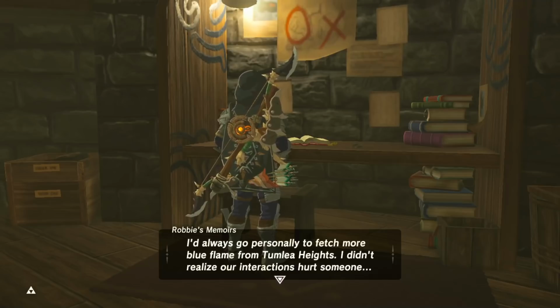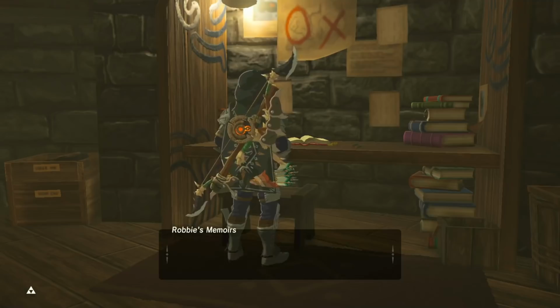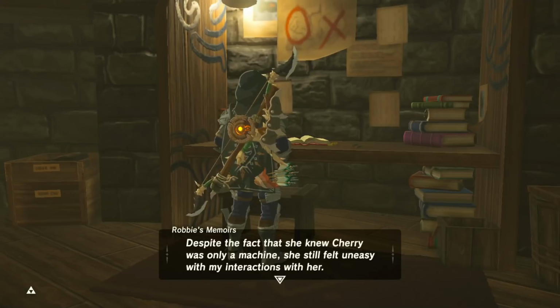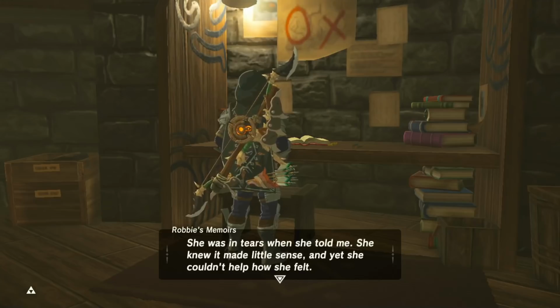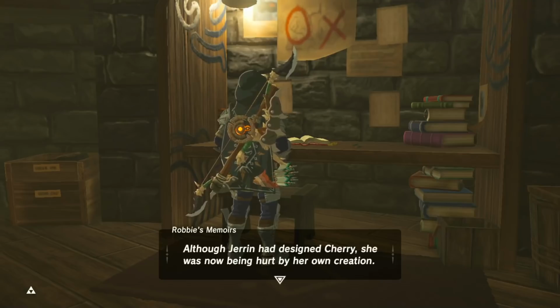I didn't realize our interactions hurt someone. That someone was Jeren. Perhaps it was due to her namesake, but my exchanges with Cherry hurt Jeren. Despite the fact that she knew Cherry was only a machine, she still felt uneasy with my interactions with her. She was in tears when she told me. She knew it made little sense, and yet she couldn't help how she felt. I was devastated. I hadn't even realized the pain I was causing. Though Jeren had designed Cherry, she was now being hurt by her own creation.